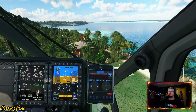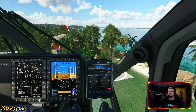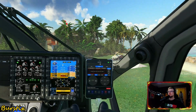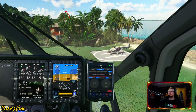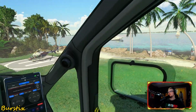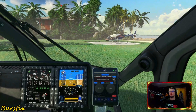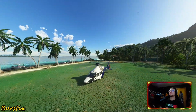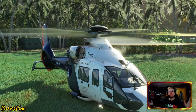Now you could essentially auto hover here and then drop your altitude. This, come on. Wish that guy wasn't parked there, man. Taking up my parking spot. And just like that. Then we put her down. Birds flying around. But yeah, so guys, that is how you fly the Magenta Line.